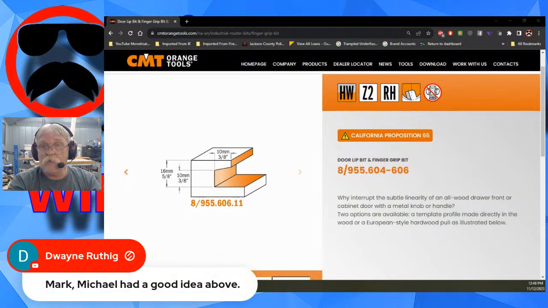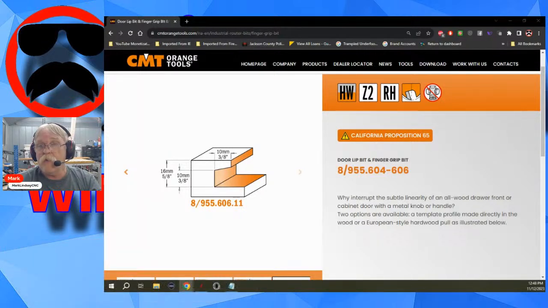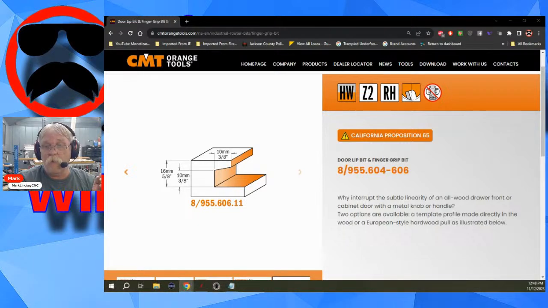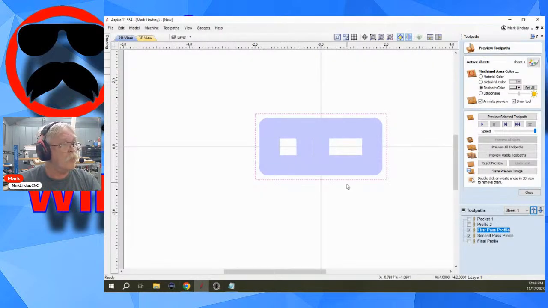Dwayne says Michael has a good idea above. Yes, an alternative, duplicate the tool path and change the offset. Yeah, that's what I just showed, was changing the offset. An alternative to that would be to create separate vectors.